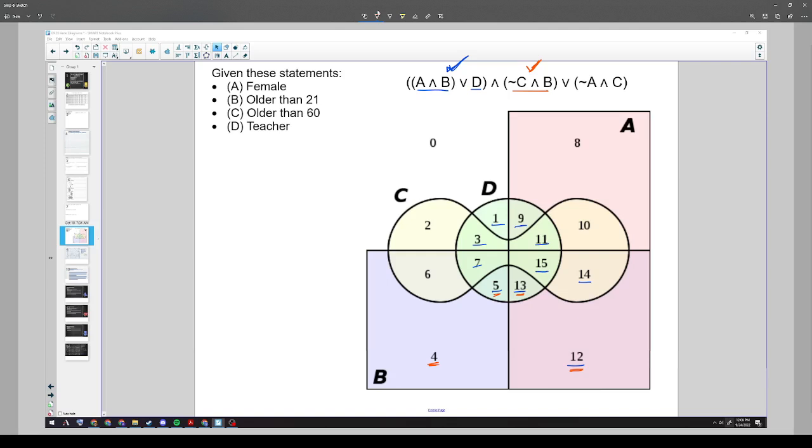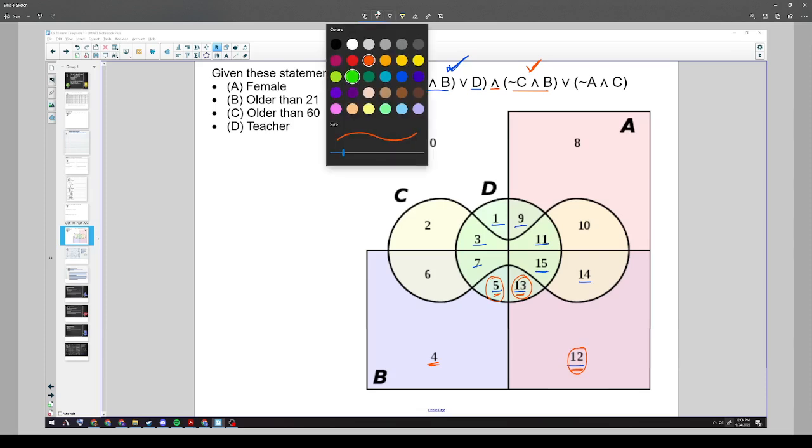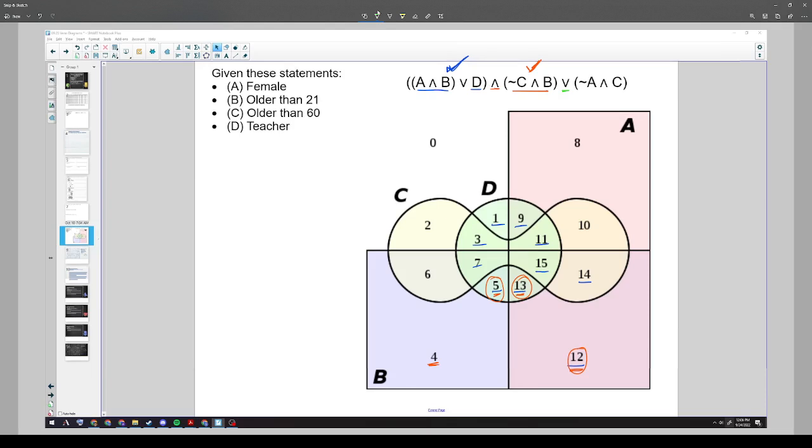Now we have a conjunction between those. That means that in order to fit both of those and make them both true, I'm looking so far at just 5, 13, and 12. Those are the only ones so far that meet everything. Now my last statement has an "or," meaning that I'm keeping all three of those answers, or I could have any of these be true, and that's going to also satisfy the whole thing, because it's all of the left part or this part by itself.